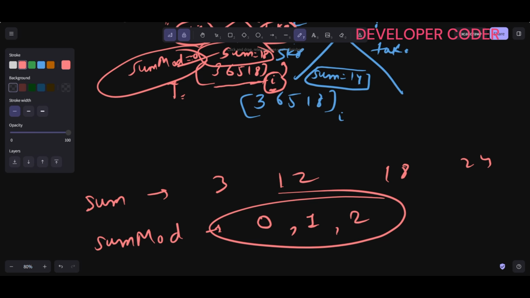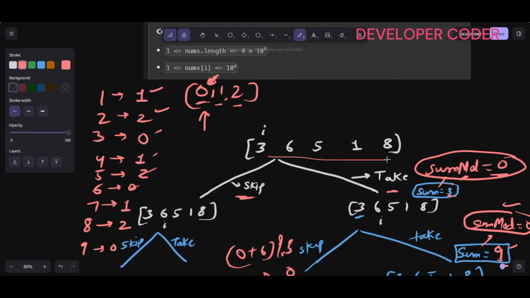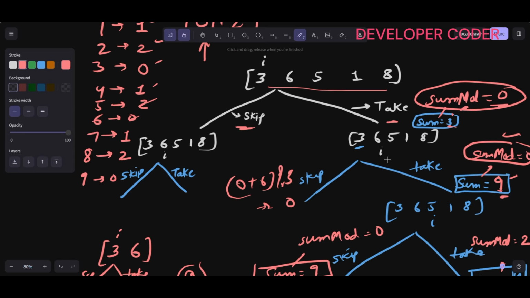So see here, this is the example. There may be some repetitive work. Maybe when my i is here, and I know the sum mode at this position is this, and I have already solved this part, and let's say the same case comes here on this side also.